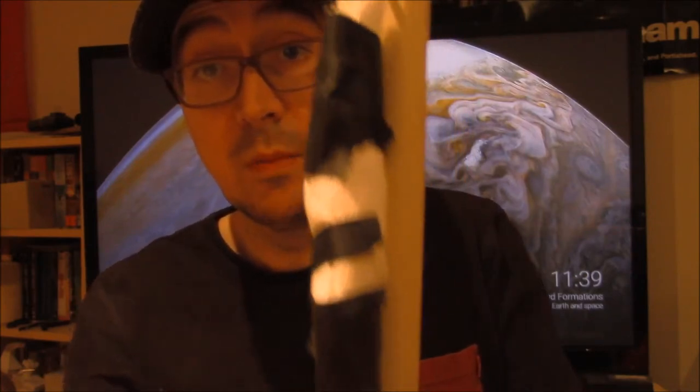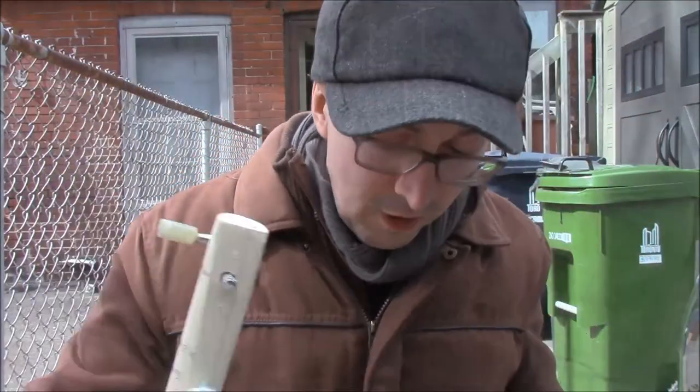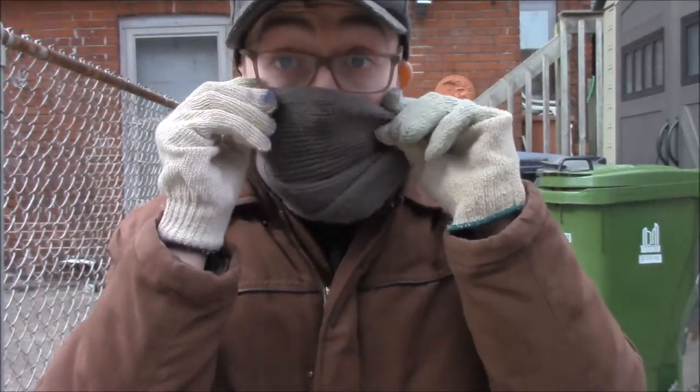We're going to take it outside, which means I'm going to have to wear a coat. And even if the weather was not cold, it's a good idea to wear gloves with the spray paint. So this is what it looks like. Hello, it's snowing a little bit. So we're outside next to my parents' car, and here is the diddly bow. I'll rest it on the ground. And I'm going to take my scarf.